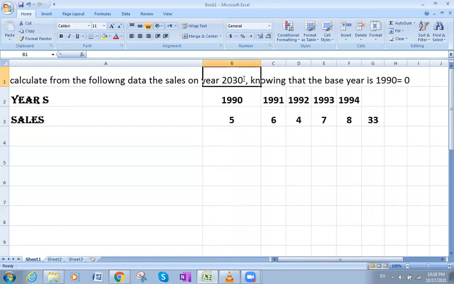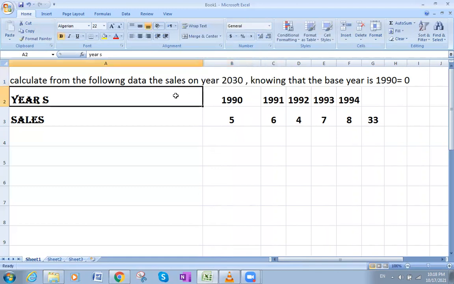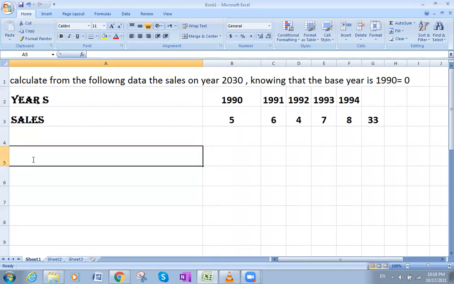I will do it on another page. So now you understand, and I just want you to work on it.